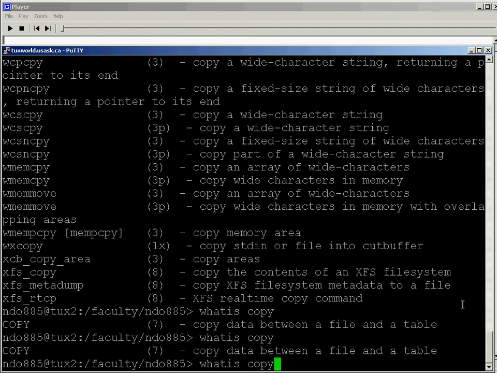So how would we get the output, ladies and gentlemen? This is by way of an example here. I like squeezing in points of reflection and opportunities to exercise previous things into examples. If I wanted to get whatever came out of this to display it in less, how would I do that? We saw that last time through the use of some way to take output from one command, in this case what is, and somehow get it into less. How do I do that in Linux? A pipe. I use a pipe character.